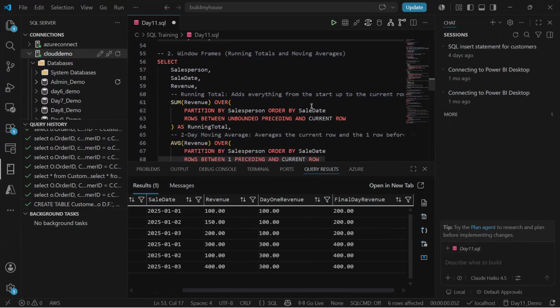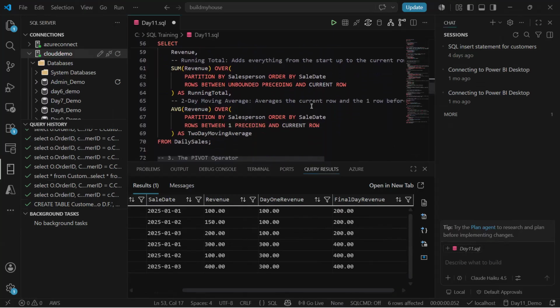Now, you can set up 1 row, or if you want more rows, 2 rows or 3 rows, you can also do that. But here, to keep things simple, I have set up 1 row. So the average will be taken over the row above, and the sum of those 2 rows will give the value of that particular cell.